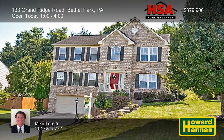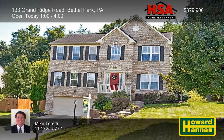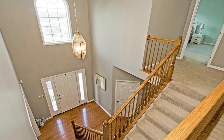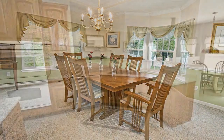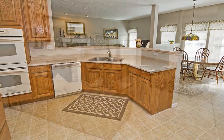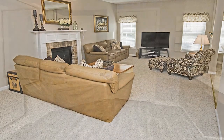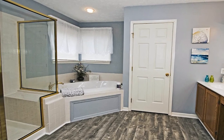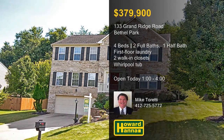Kept in move-in condition, this four-bedroom, two-and-a-half bath home is set on a quiet cul-de-sac in an established Bethel Park neighborhood. A dramatic front entry hall with hardwood flooring and a soaring two-story ceiling welcomes you inside. A tray ceiling stands above the formal dining room, which is brightened by a broad bay window. An expansive eat-in kitchen is an ideal workspace, and a first-floor laundry can help simplify your life. The family room features neutral walls and an inviting gas fireplace. The master suite enjoys the use of two walk-in closets and a bath with a whirlpool tub and a separate shower. A four-car integral garage is the finishing touch at this home, which will be open with Mike Turetti.